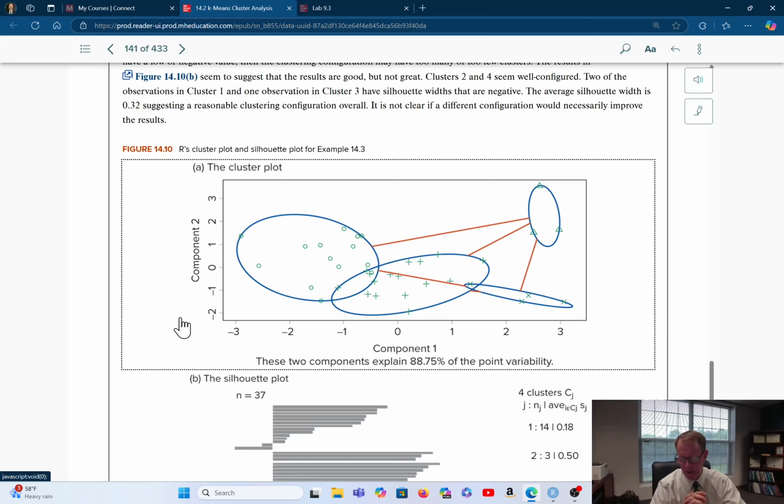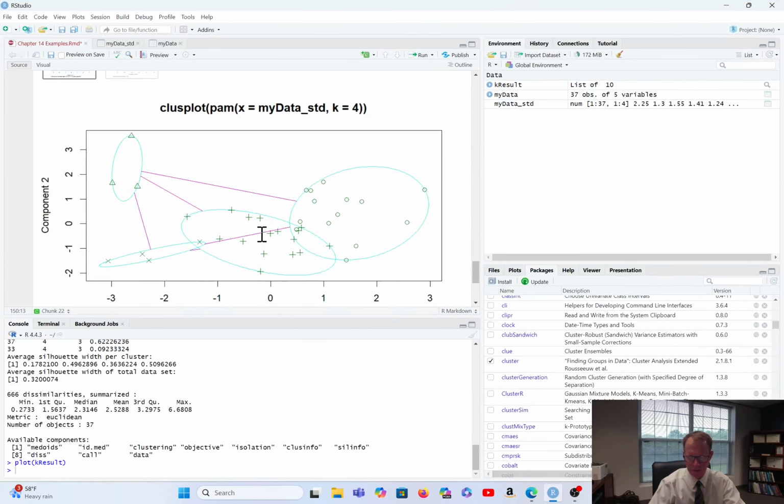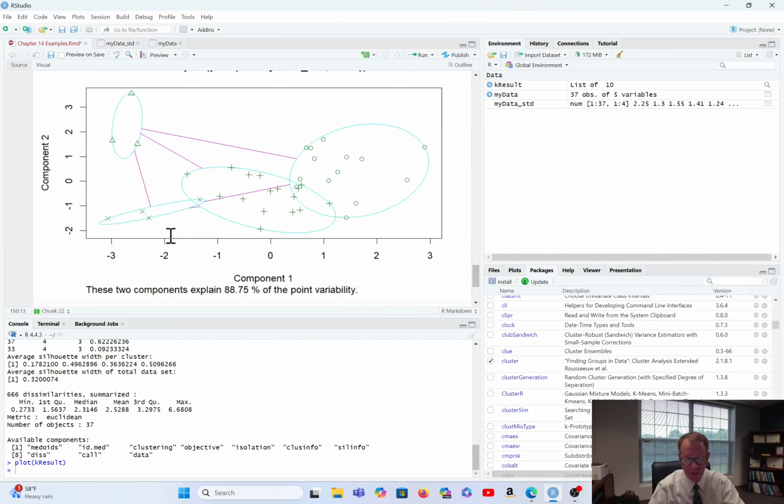Okay, and we could perhaps change signs on the principal components as calculated, and flip our graph so that it looks exactly like the textbook. But the idea is you're just getting a sense of the reasonableness of the clustering, and to what extent the clusters stand out from one another. There's a little bit of overlap here, a little here, but overall it appears that we have pretty good clustering going on there.